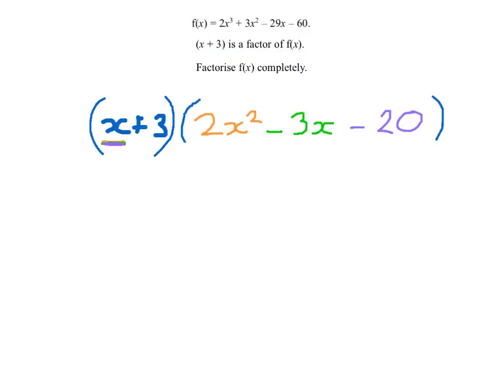All that's really required for me to finish this off is to factorize the quadratic. When you're asked to factorize completely, you should indeed factorize completely, and many people forget to do that. Now you should be able to see this is x plus 3, and then I just need to factorize this. So I'll have 2x and x, and then I just need to work out what numbers go where.